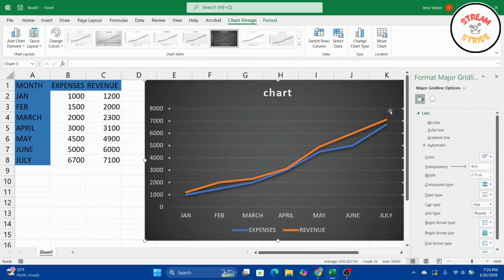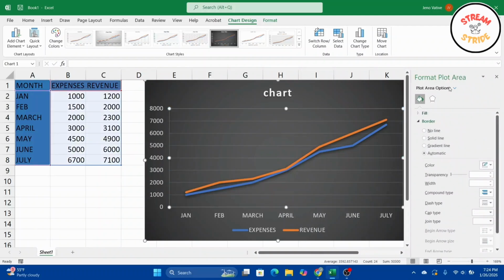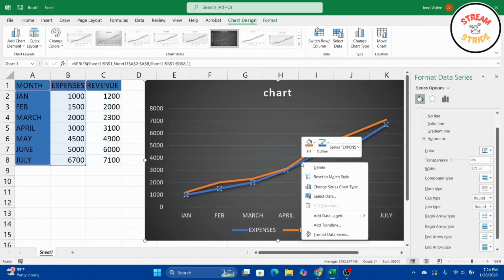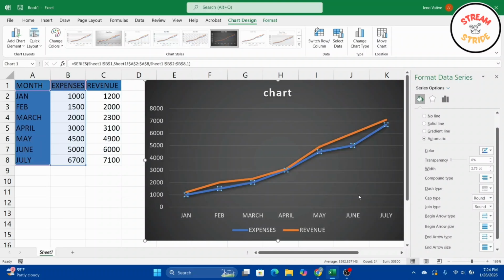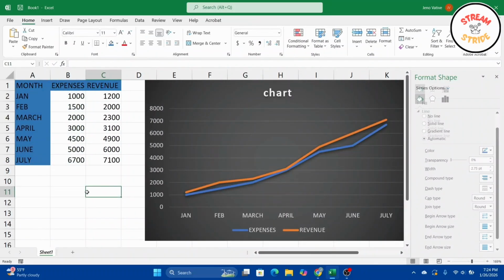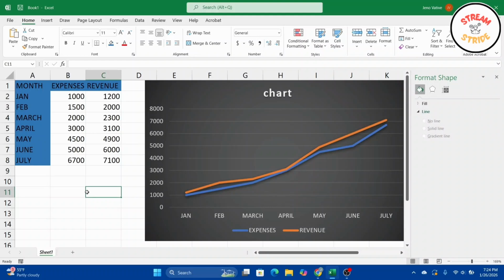Apart from that, we can look at the format area where we can format axis titles, data labels, the legends, etc. And right click on any part of the graph to change the colors, styles, etc. You can even resize it or move it. But usually you can follow this process, and the graph is now created, the chart is now created. You can add it onto your chart screen like this, and that's it.